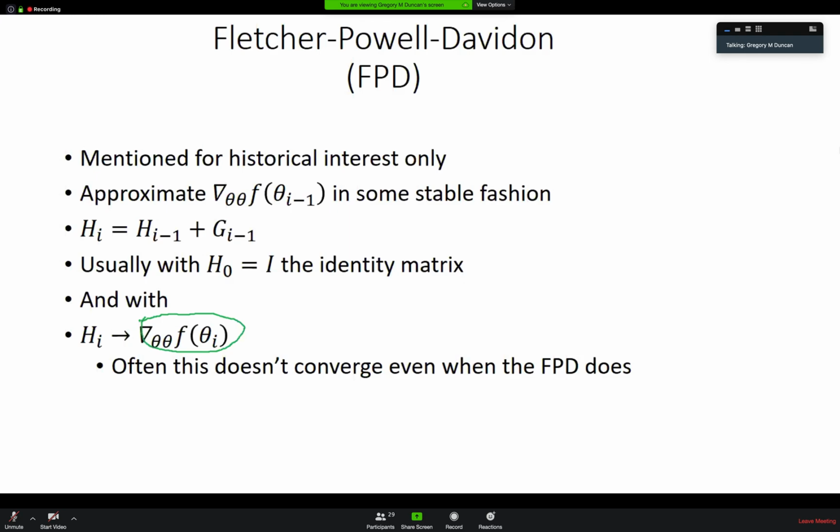So one of the problems you have to worry about when you use these methods is whether the matrix of second partials in fact converges. Or what a lot of us do is we get our estimates and then use those as starting values in a Newton-Raphson and just take one step with the Newton-Raphson.